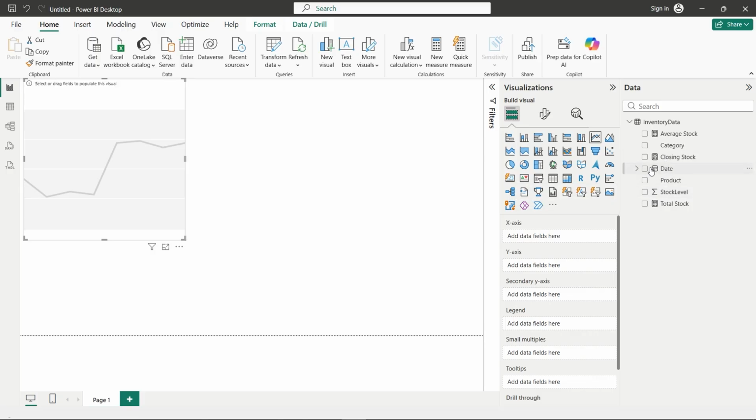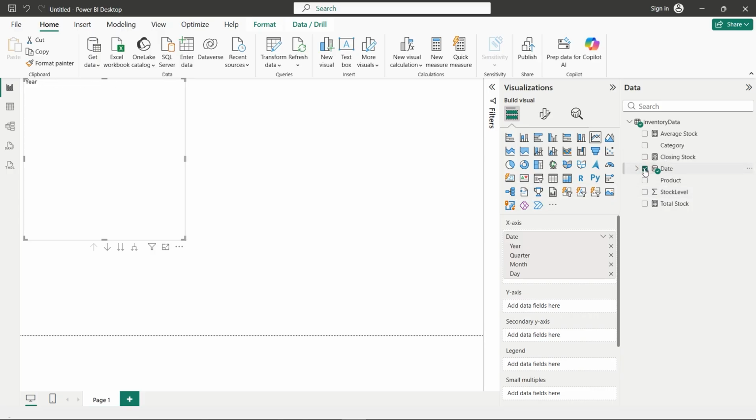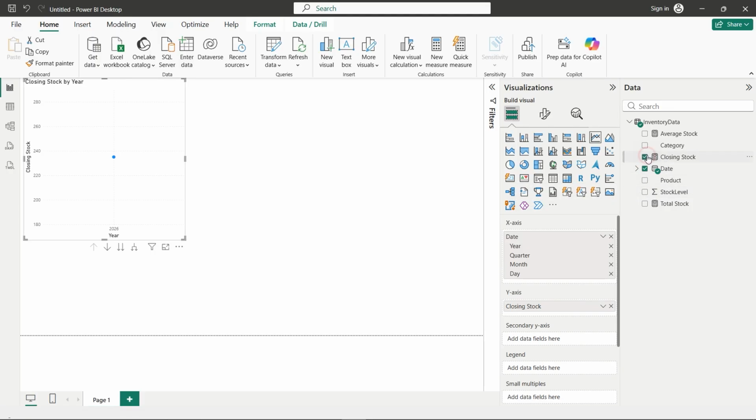So we'll use the date and the closing stock. This time the line chart, because of less data, won't be much visible or interesting. But if we have more data, we'll get better results.